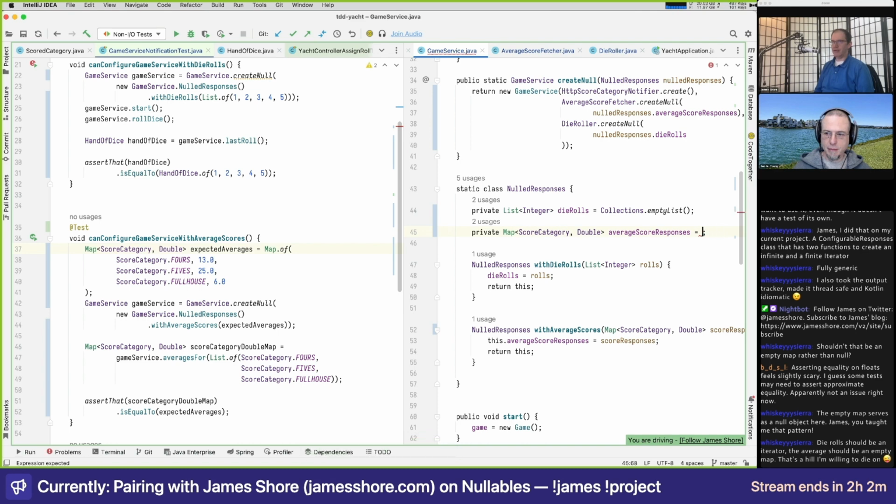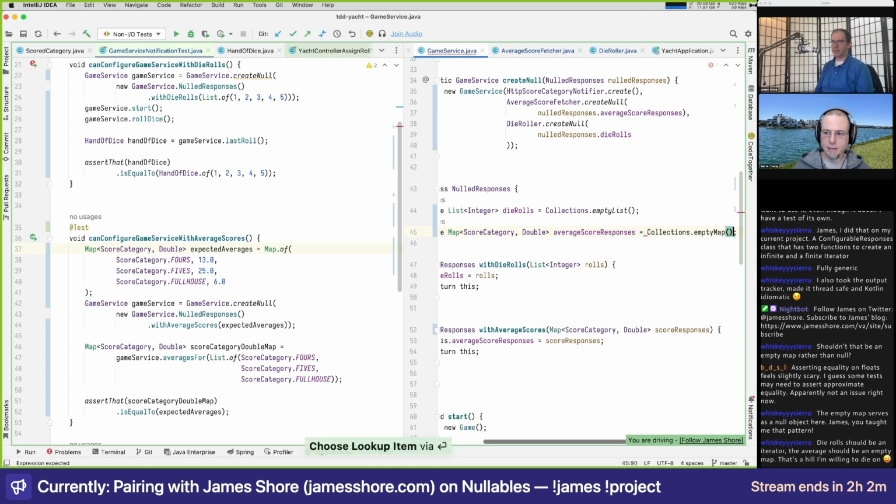But I do wonder if, in Java, where we've got strong typing, what we need to have is these take a null responses type rather than these primitives. It crufts up the code a fair amount to do that. So you're saying the create null should just take in this null responses? Yeah, maybe show me, because I'm not sure what you mean.